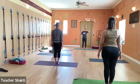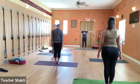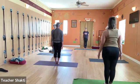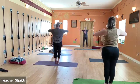Our body is a system of ropes and pulleys, a tensegrity. So we're using those opposing forces in balance with effort and ease. Okay. What needs to let go? Where? What needs to engage? Where? Utthita Trikonasana. Step or jump.